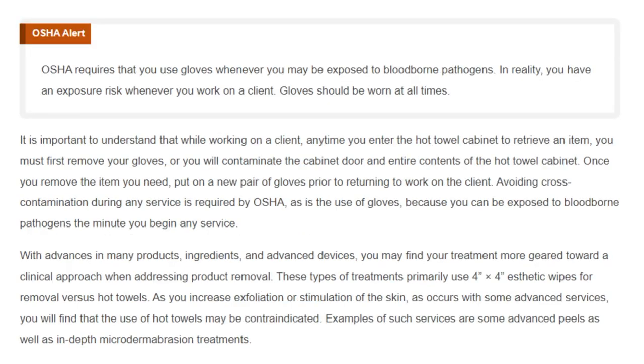OSHA alert. OSHA requires that you use gloves whenever you may be exposed to bloodborne pathogens. In reality, you have an exposure risk whenever you work on a client. Gloves should be worn at all times. It is important to understand that while working on a client, anytime you enter the hot towel cabinet to retrieve an item, you must first remove your gloves, or you will contaminate the cabinet door and entire contents of the hot towel cabinet. Once you remove the item you need, put on a new pair of gloves prior to returning to work on the client.